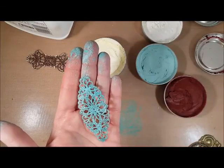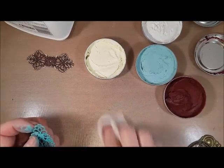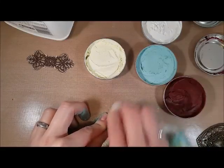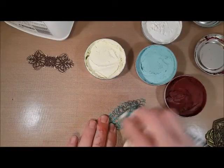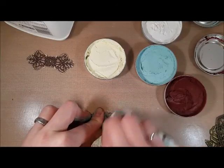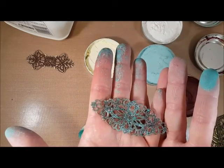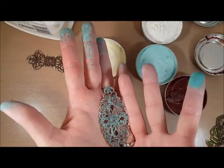Or what you can do is take a rag. I'm just going to wipe this off. And you don't want mineral spirits on your rag, so I'm going to try to find a clean spot on my rag here. And you just wipe it off the high spots. So we did this kind of thing with the acrylic paints, and also I went over it with the vintage patinas last week. So what you end up with is more of a patina look. So, you know, the high spots are still copper, low spots have that beautiful kind of turquoise patina in them.